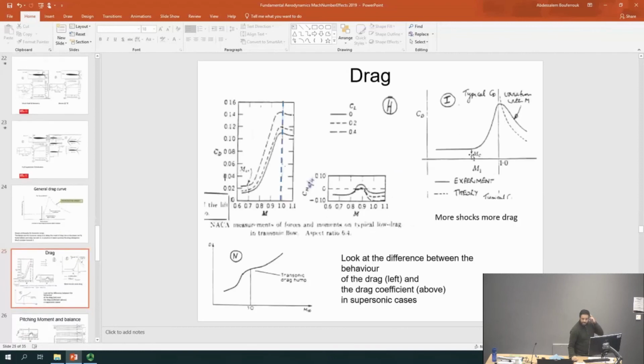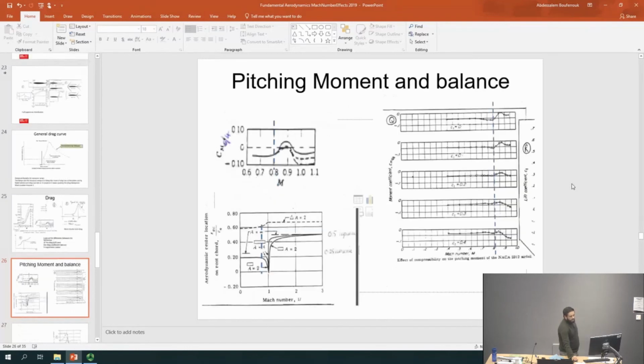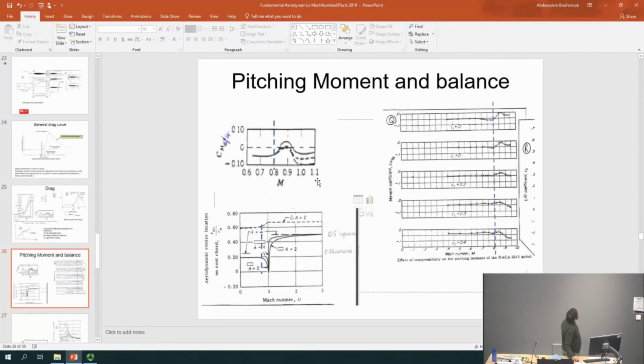Now, this slide just summarizes everything I said about the variation of drag. This is, again, the general drag curve I've just shown you, so you can have a look at it again if you want. Don't worry about this part, but really what we said is the pitching moment at low Mach numbers is relatively constant. After that, it starts to change, okay, to +1, and then -1 as we go beyond Mach 1. So these are the main changes in pitching moment.